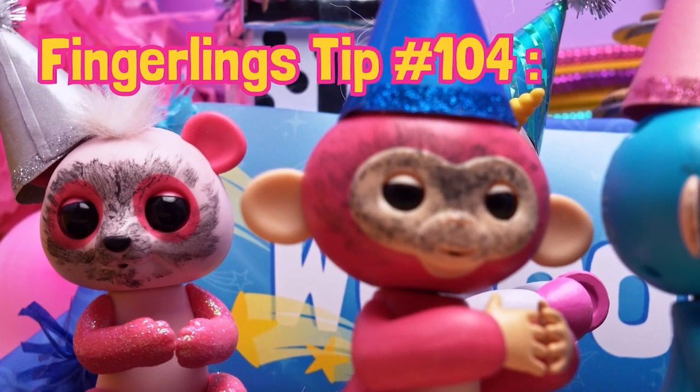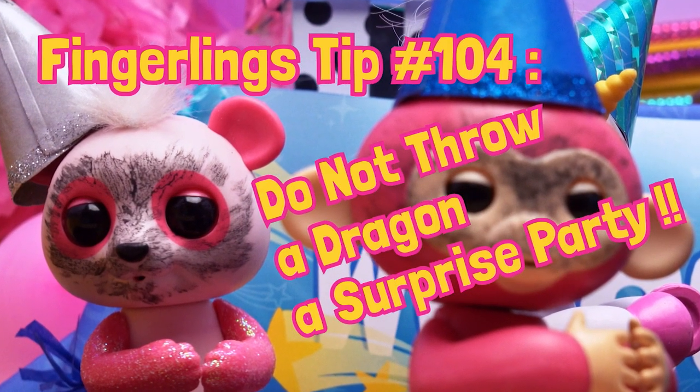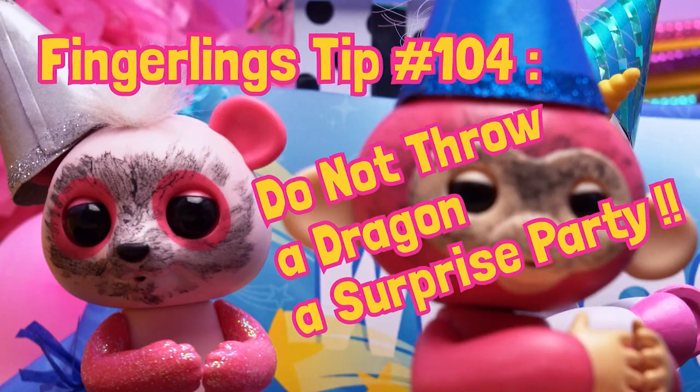Fingerlings tip number 104. Do not throw a dragon a surprise party. Actual Fingerlings dragons do not breathe fire. That would be silly.